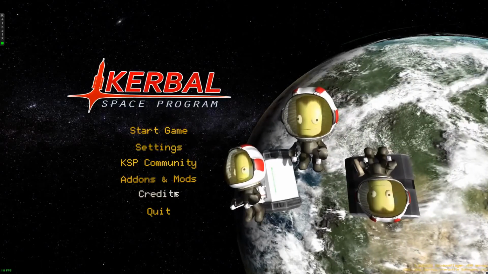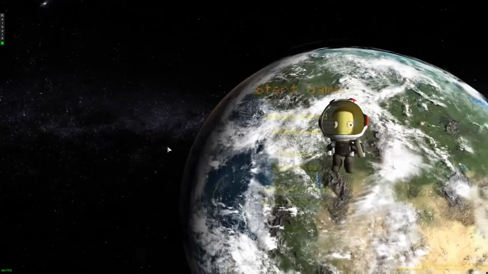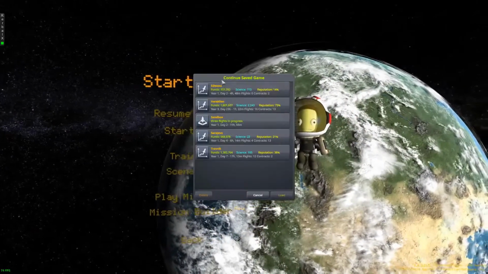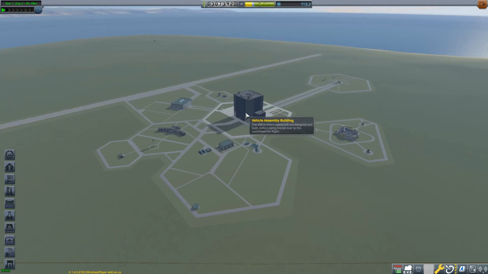Hi everyone. All right, today we are going to finally attempt to land on the moon. So far we've managed to fly by, and we've kind of been hobbled by finances because we needed a sufficiently large rocket, but in order to do that, we needed the money. So let's have a look.